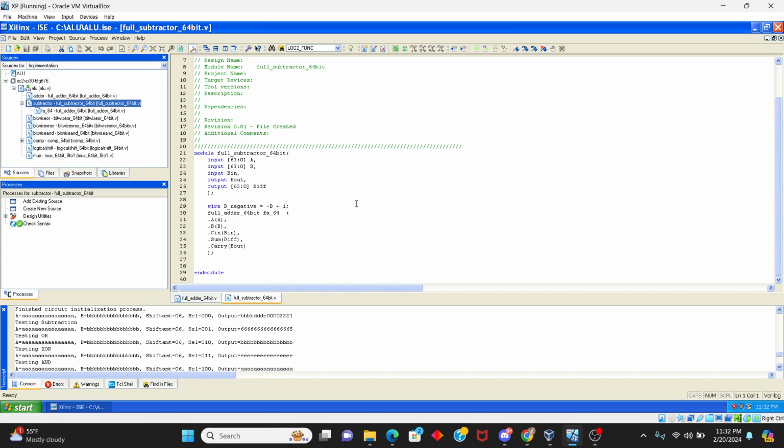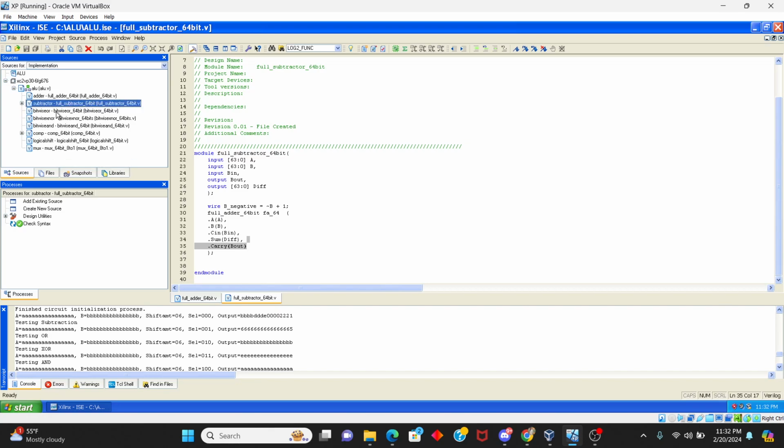This is the Verilog code for it. We are just instantiating the LAC and passing the two's complement of B. And yeah, the simulation works for everything.